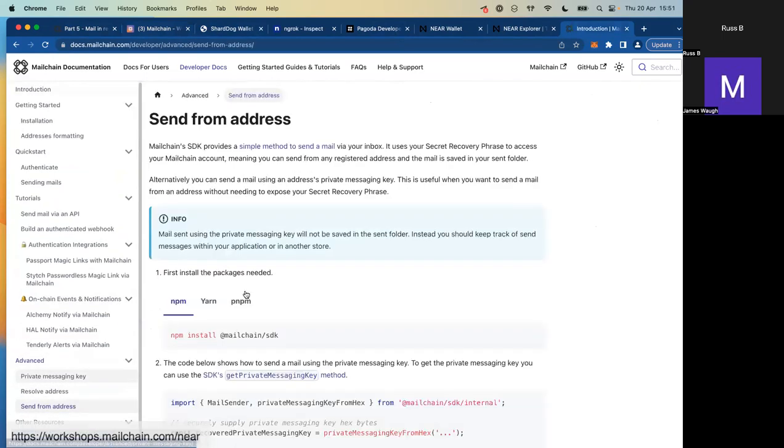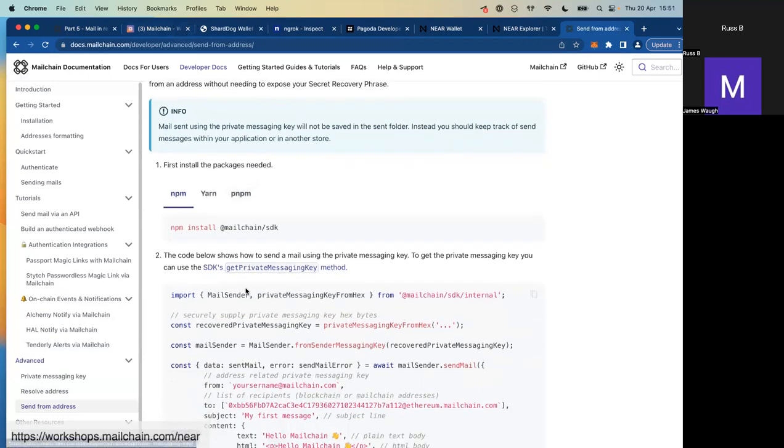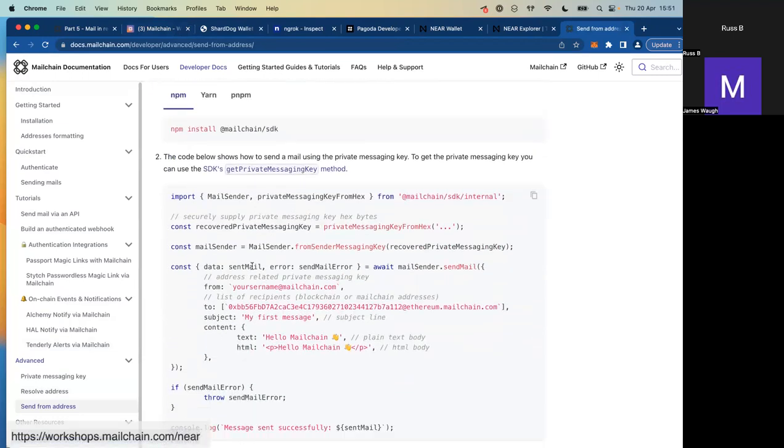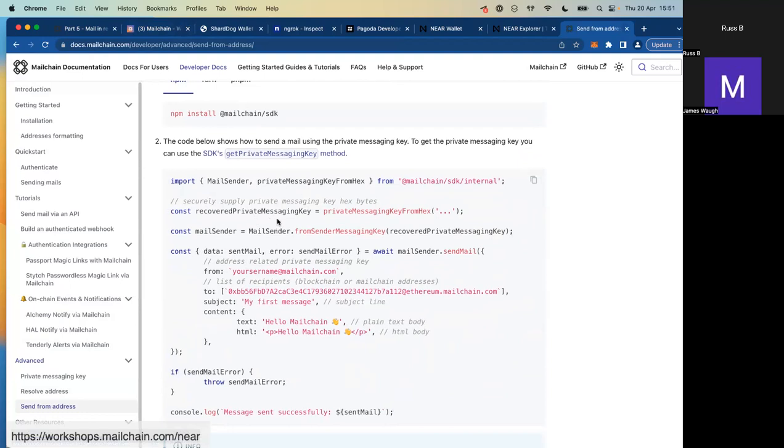Now, that's relevant because if you take a look at the advanced sections here, you can send from an address. That sounds like what I just said a second ago, but the difference is instead of using your secret recovery phrase, which covers the whole account, you send from an individual address.